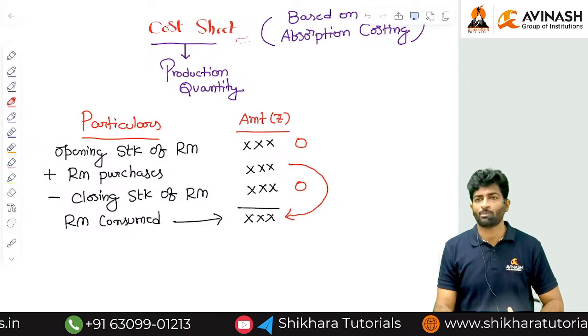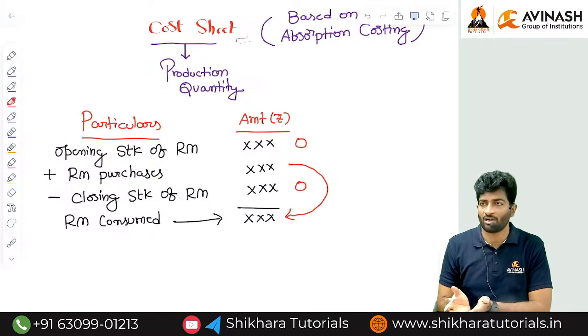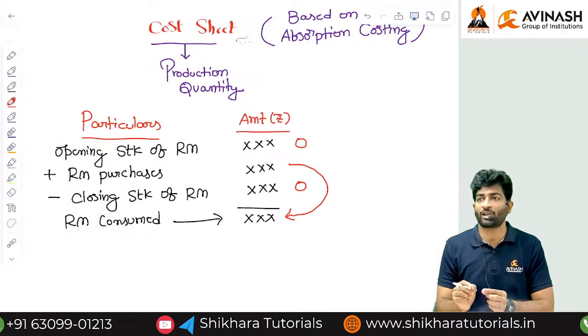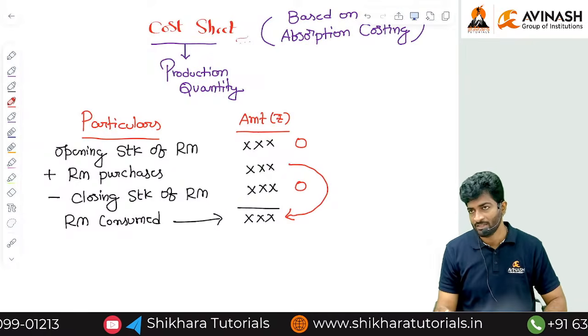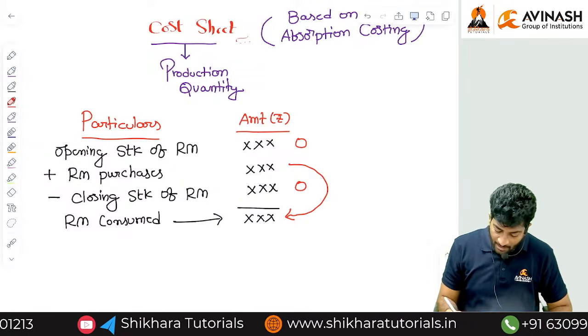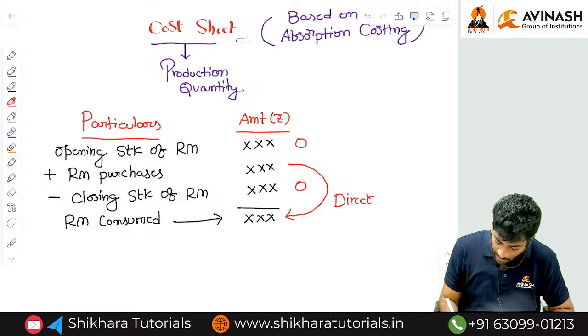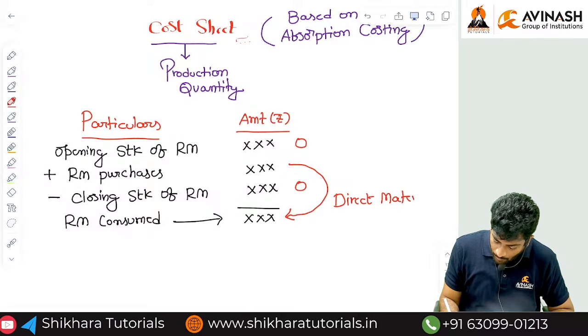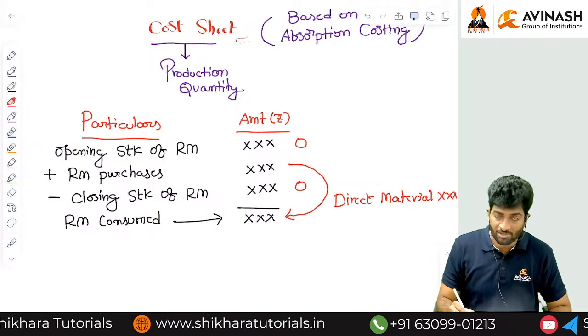So direct material means which can be traceable in your production activity. That's what I'm saying, right? 1 lakh is traceable in your production activity. You can write in a single line direct material as the first line of your cost sheet. Is it clear? So either these 4 lines, or you can write direct material instead of these 4 lines.